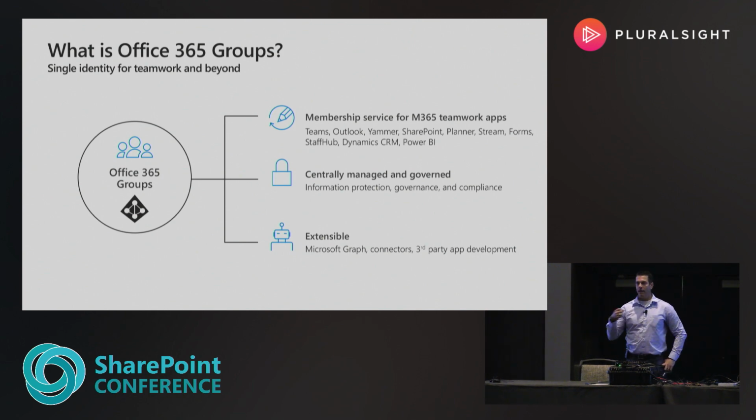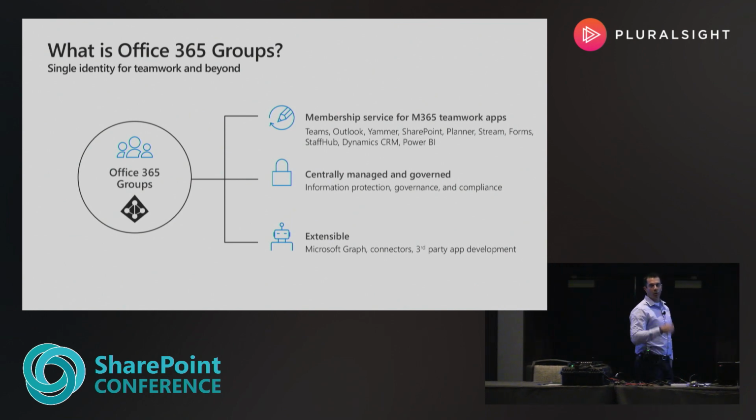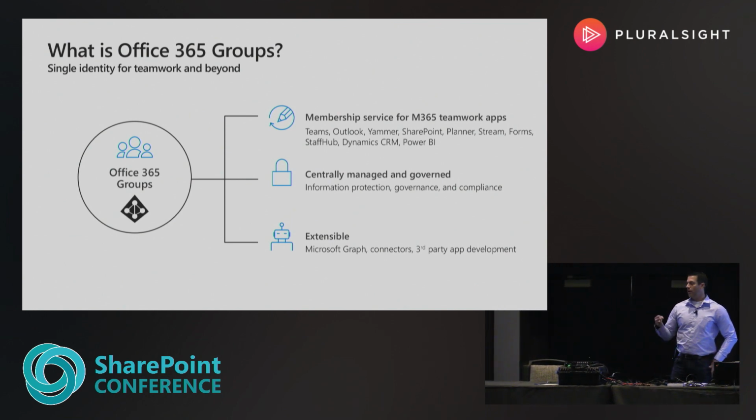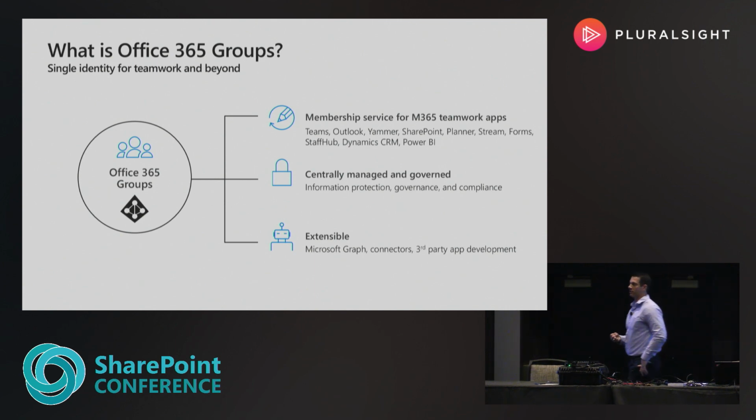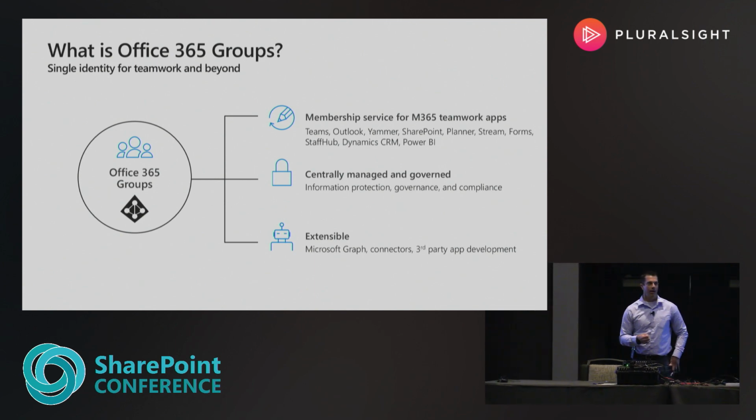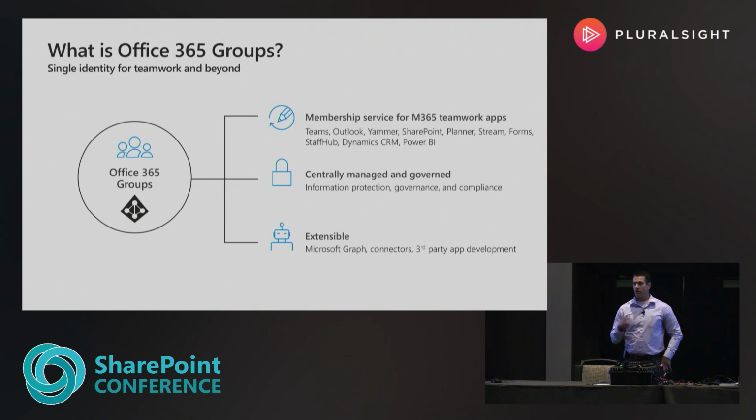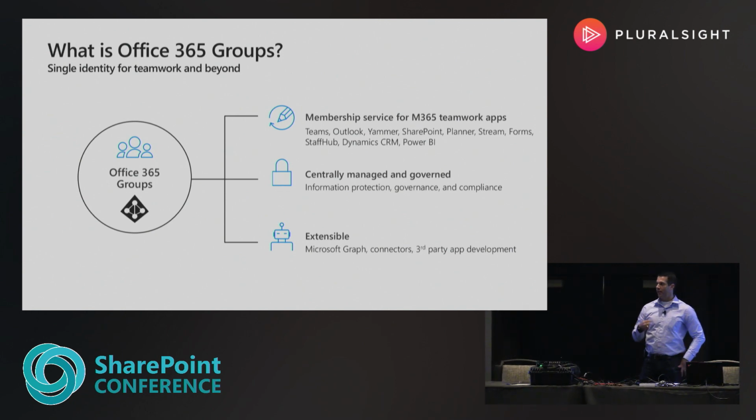Anytime you are creating a Microsoft Teams team, a SharePoint Teams site, a Planner plan, a group in Outlook, you're creating an Office 365 group under the covers in that directory, okay? So all of those connected services are now built on top of Office 365 Groups. Since it's a single membership service, when you add a user inside of Outlook, they now get access to those files in SharePoint with the SharePoint site that's connected to that group.